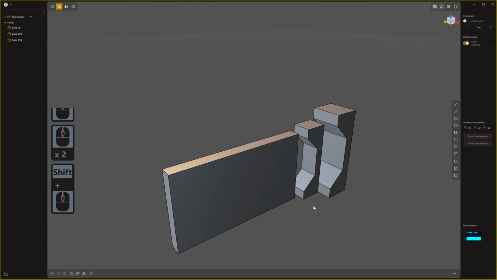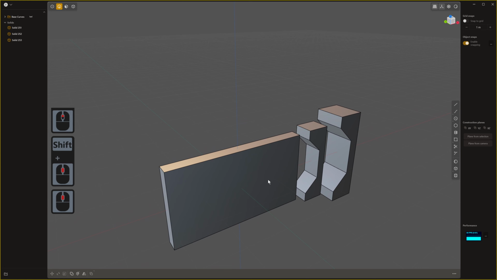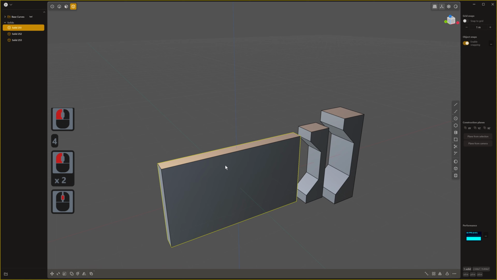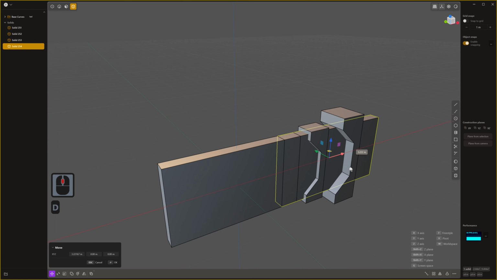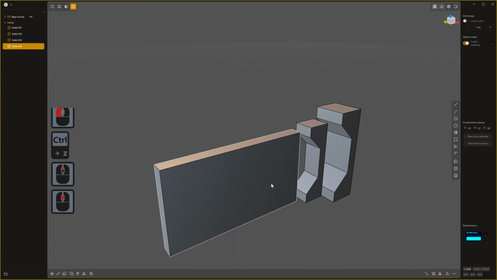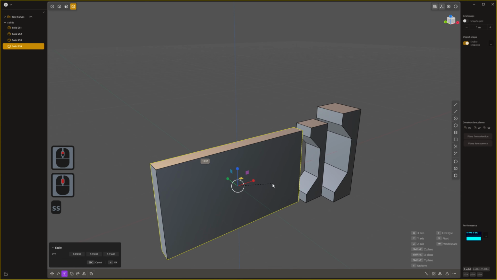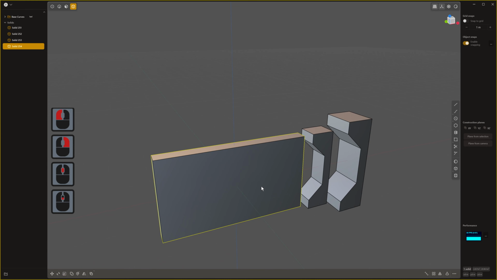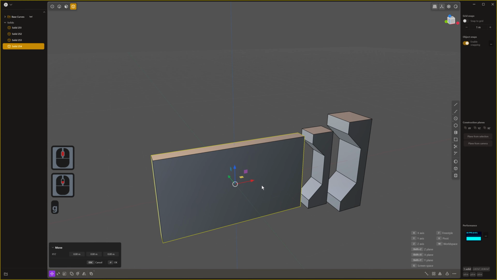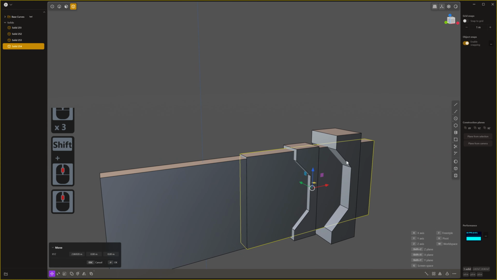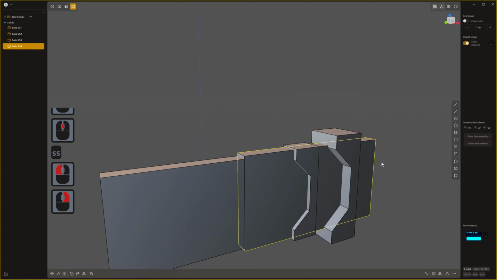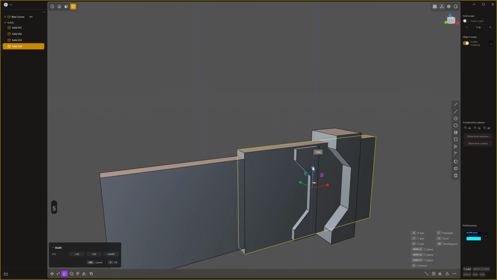Now we've got our base shape. So what I really want to do now is I want to press number 4 to go into object mode, and I'm going to Shift D and just duplicate this guy. Okay, and I'm just going to ever so slightly scale it up. And then what we're going to do is we're going to go G and pull this larger one over here. Okay, might scale it up even a little bit more. And then I might just scale it on the Z a little bit.